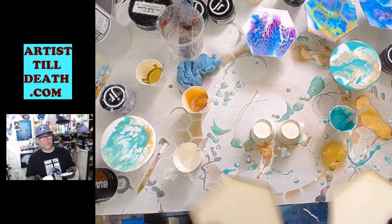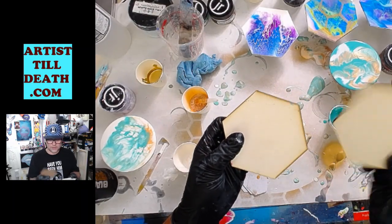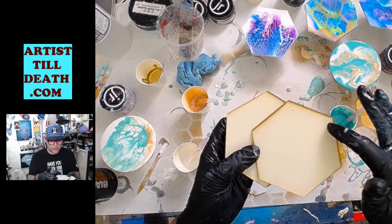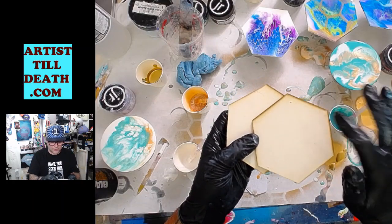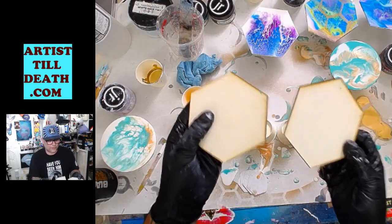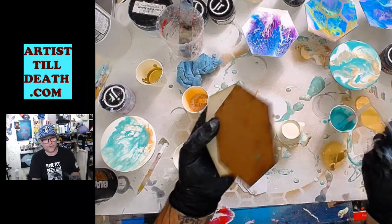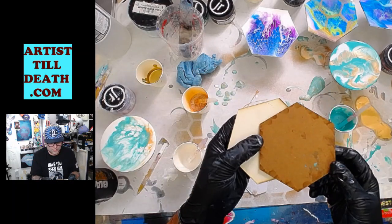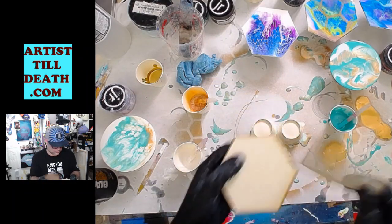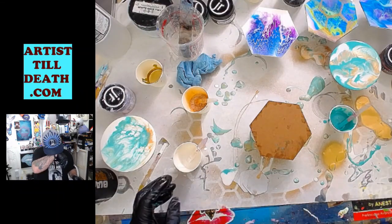So this is what I was thinking about with my, you know how we have these white ones made out of, what's this called? Masonite? And I have to put this transfer paper for stickers on the entire sheet first, and then it cuts it so the laser doesn't burn it. This is all burnt here from the laser, but you peel it off and it's all white. So I thought, what if I just turn it over and pour it on this, and then the next day if there's drips on the bottom, peel that off and you get it. But then what's the use of having the white unless you want to paint that too? It's up to you. So I'm going to try it and see if the resin goes underneath that paper. I've never tried that before, so it should be interesting.